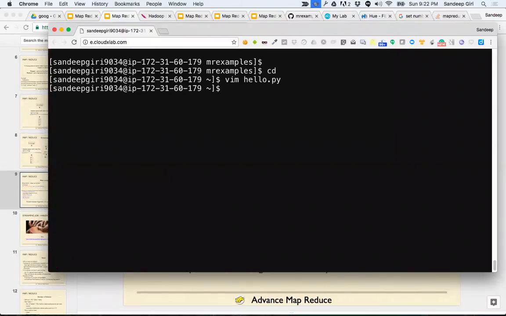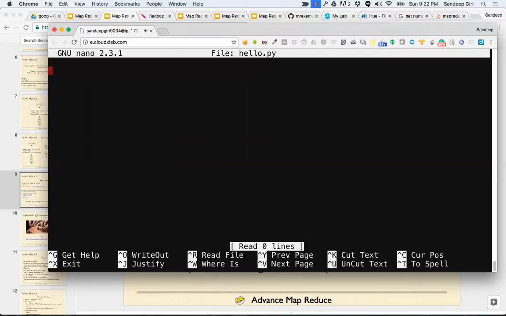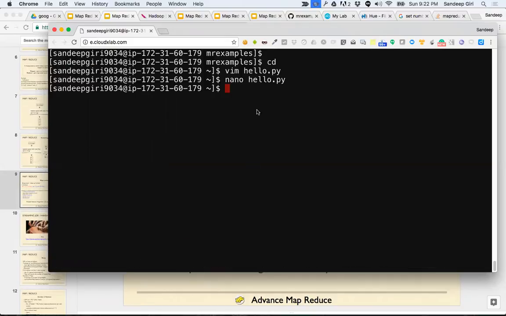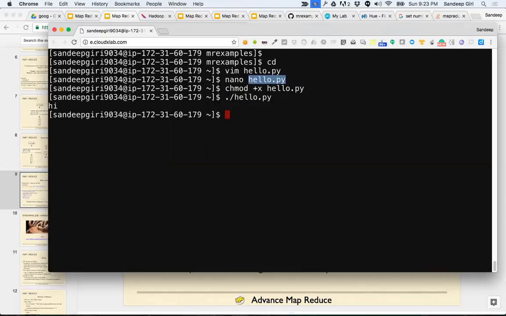I'm using nano, since some of you may not be comfortable with vi. Here I say hash exclamation bin bash, and echo hi. So this is my first program; even though its extension is Python, I've written it in the shell. And before I run anything in Unix, I have to say chmod plus x. Now I can say dot slash hello.py. Good.